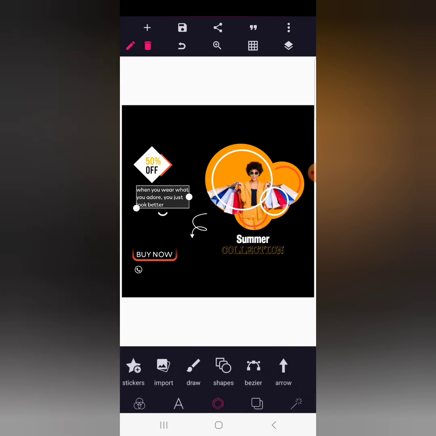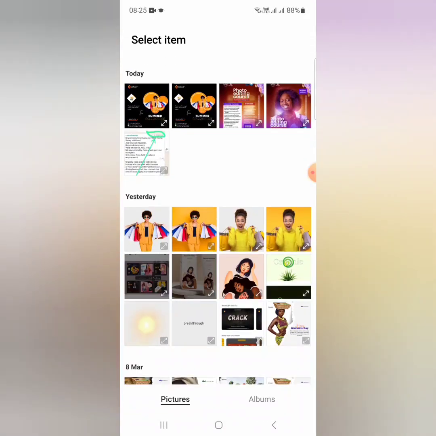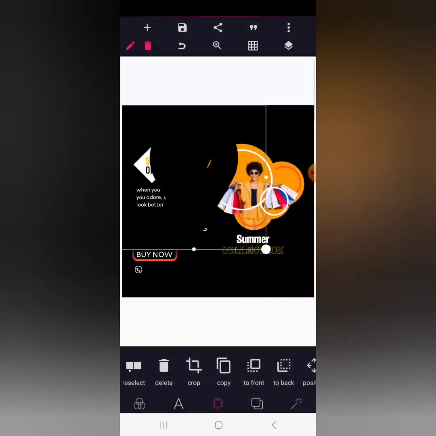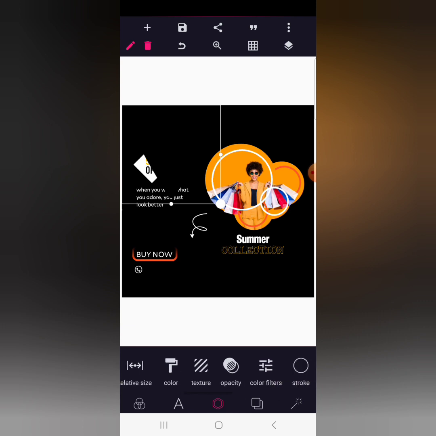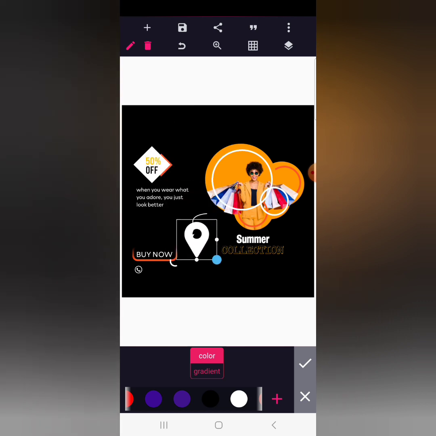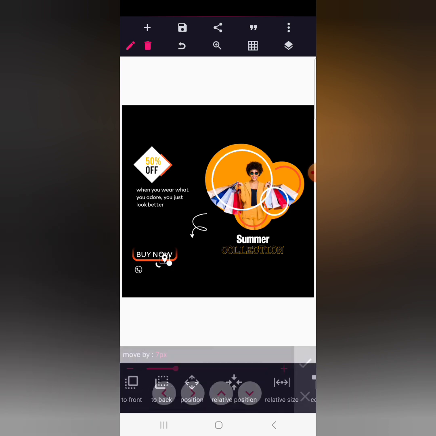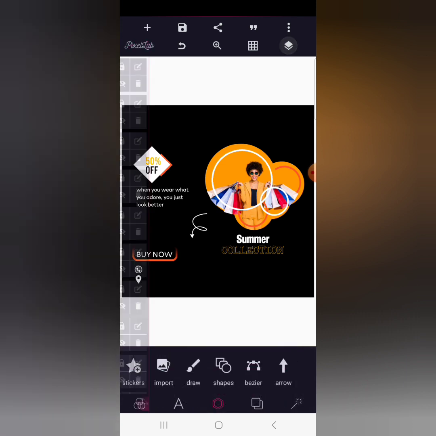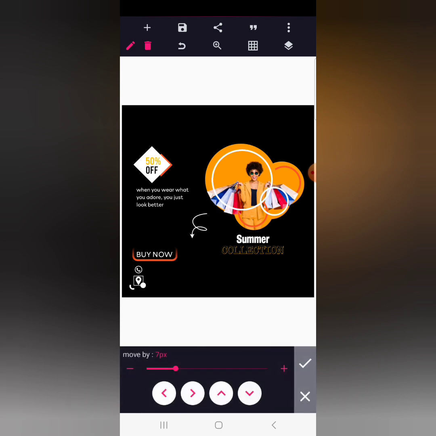Great. Now go again. So where is it located? We want to bring in the location icon. I already have these PNG images or icons with me. If you don't have them, please kindly get them on Google. So let's reduce the size of this also. Then you can use position now to bring it this way. Make sure that they are aligned to the first icon. So we can even push it down a little bit.